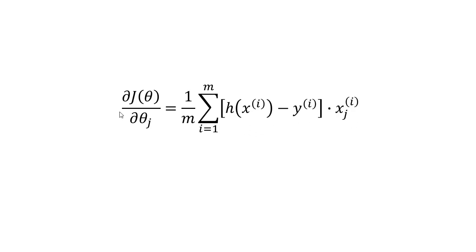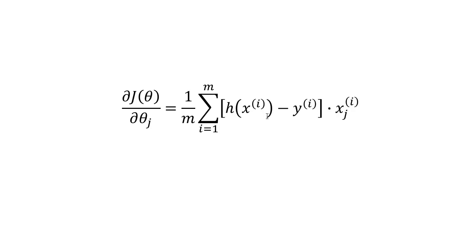This is the exact same expression that we had when we did our multivariate linear regression. This is exactly what we came up with. It is 100% identical, even though it started off looking nothing like this. Now, here's the kicker. Is it the same? It's in the same form, but there's one big difference. That difference is the hypothesis function.